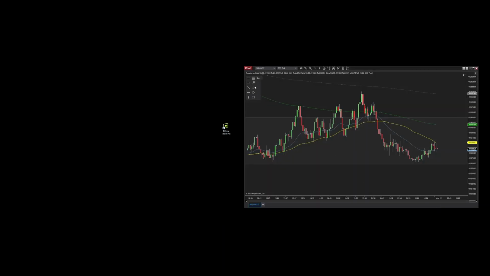Okay, so we have that trend line here. When you click on that, it will automatically create your second line here. Okay, here is the setup for me now. We have this push down, so you can draw like this, and if you want to delete, you just select it and then delete.